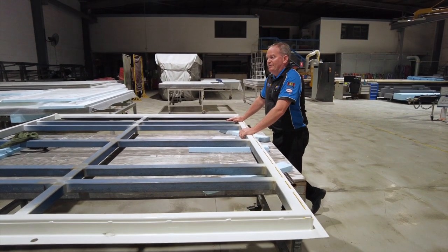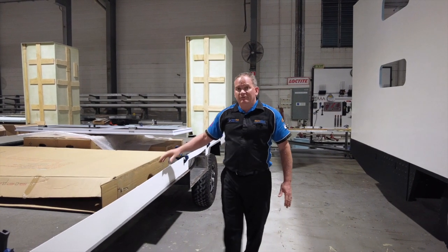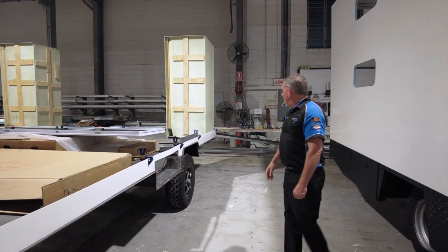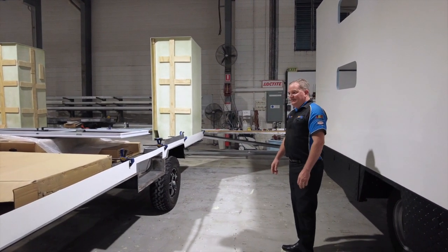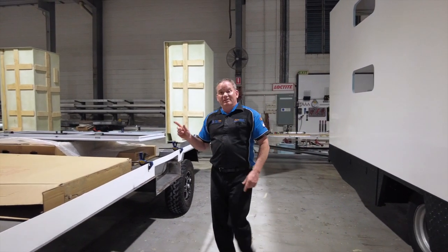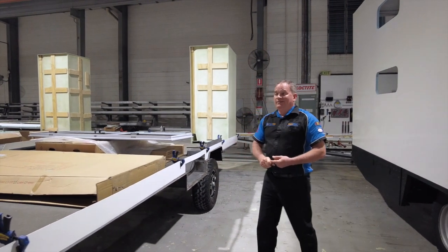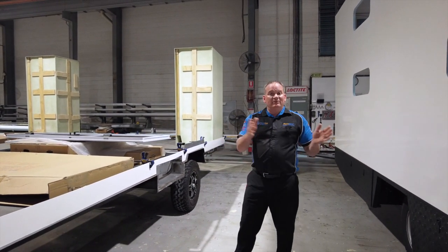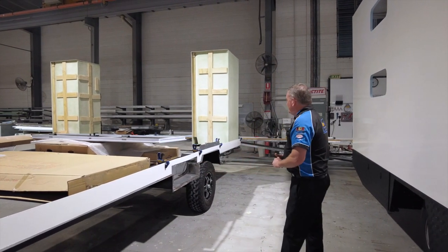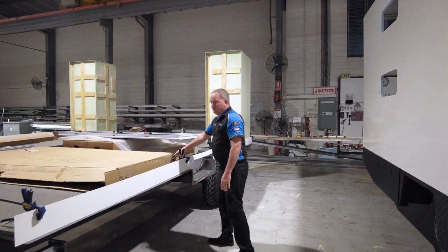Over here is where the rear door frame is. We're going to clad the outside with fiberglass skin and fill the core with our 50 mil polystyrene — foam and glass — and Brian will add glue down some checker plate for the vehicle to run over. This is Jeff and Inga's off-road camper trailer that's just arrived — a hybrid little camper trailer. He's done a nice job with the frame and suspension. They were participants in one of our DIY days, so it's lovely to see people from those events turn it into an actual build.